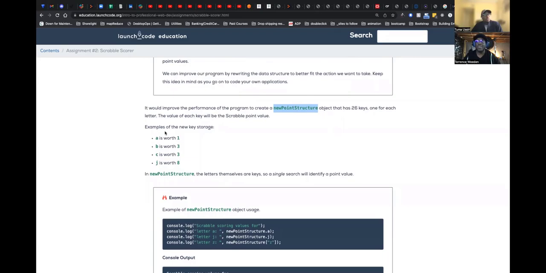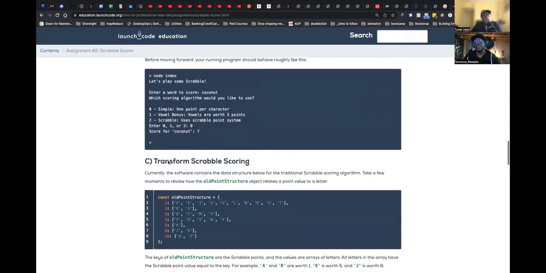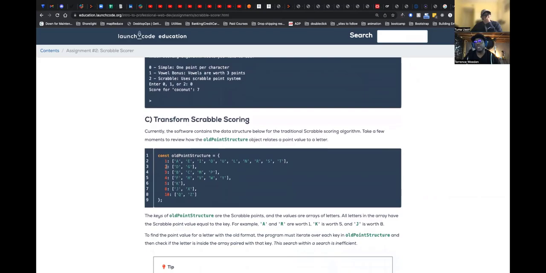Okay, so we're going to be comparing and we need to be pushing stuff into that new object, right? Examples of the new key storage: A is worth 1 point, B is worth 3, C is worth 3, J is worth 8. Okay, how do we know this? Because we have the old point structure. It gave us the value of what each one is by the key.